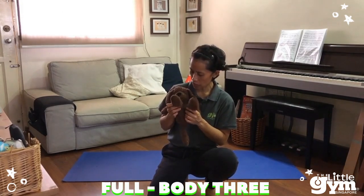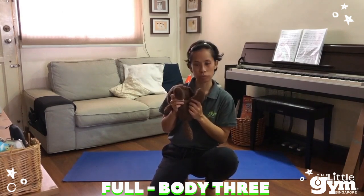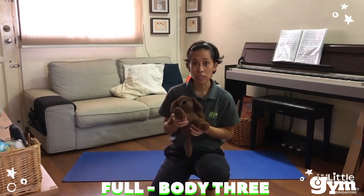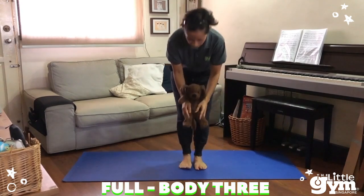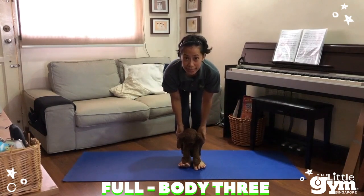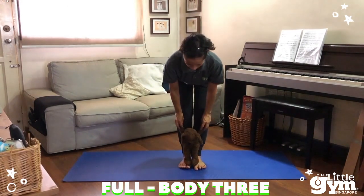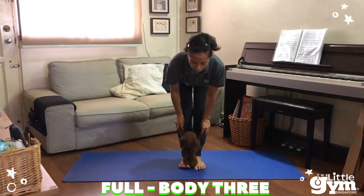Curly's too, these are your feet. You've got 2. 1, 2. Now put your little one's feet on your feet just like this. And grab onto their upper torso, or in this case, you can hold on to their hands too. And then you can take them and lead them to walk forwards.